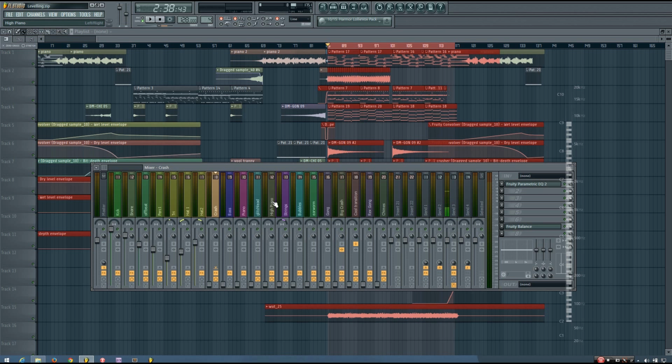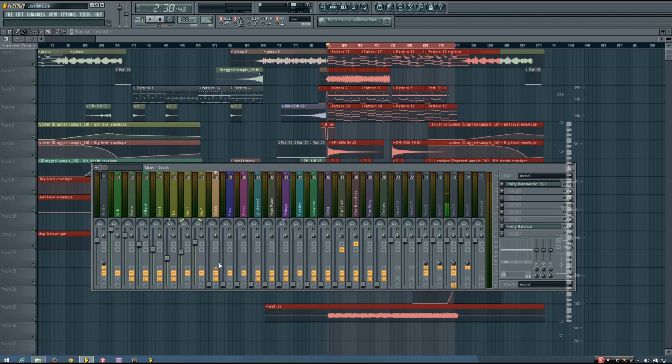If the crash is being used as a transition effect, I will not mix it in with the drums and will instead wait until I'm mixing in my other transition effects, which is towards the end of my mixing process. However, if the crash is being used as part of the drum beat, I will mix it in with the drums. And sometimes a crash can kind of play both of these roles, but usually it will be easy to decide which role it plays more.